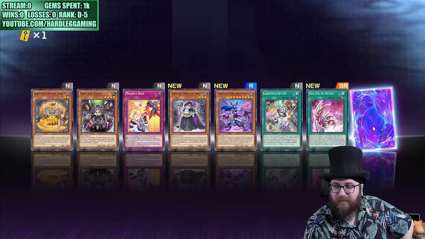Psychic End Punisher, being able to make this with Diviner of the Herald and any level 9 is good. Final Sigma with any level 9 plus Ash Blossom can somehow close out games. So yeah, we're just putting that back the way it was. Version 7.5, we'll take that next time we stream.